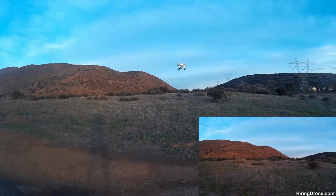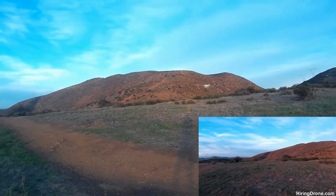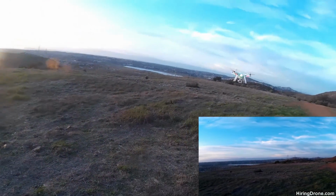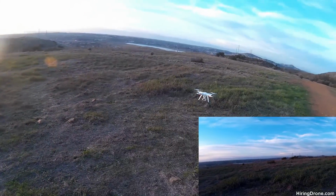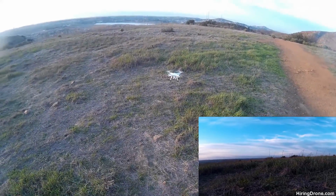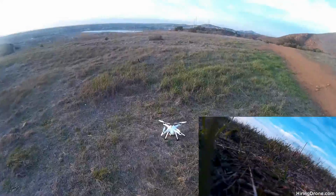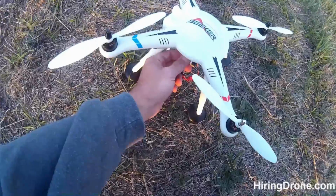So I'm gonna go ahead and bring it in and land it here shortly. I don't want the prop to disintegrate on me due to the big chip out of there, or cause the quadcopter any more extra stress than needed. There's very little clearance on the ground to the feet of the bottom of the quadcopter, so I need to find somewhere very, very level when landing this, so that way I don't smack the gimbal off there.